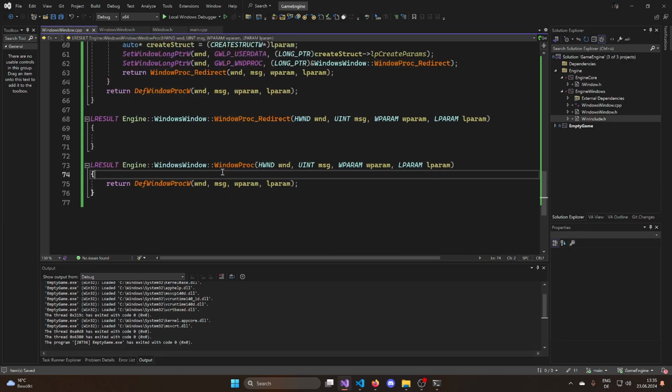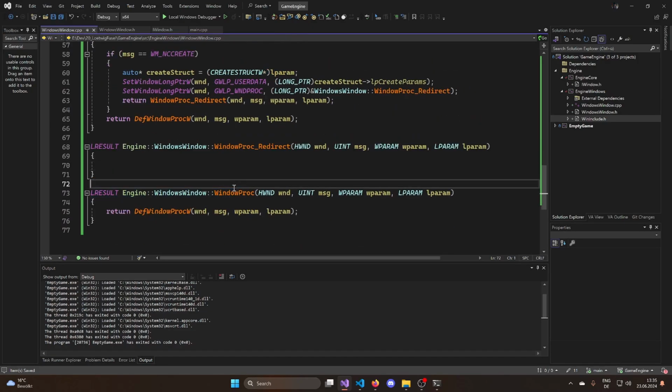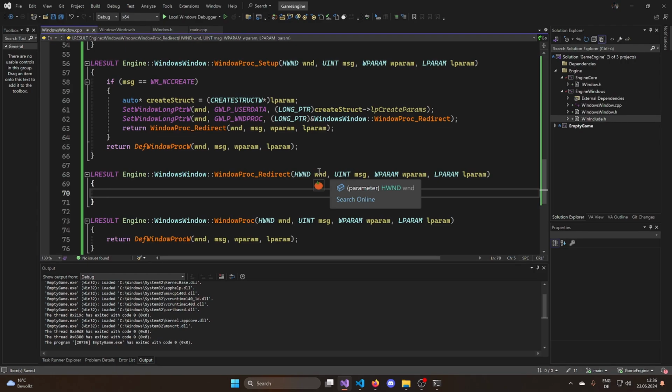So basically we're going to have a bit of a blind spot in our object-oriented approach. The blind spot is that all window messages before NC create will not be seen by the actual class and cannot be handled by the class. And if this function were virtual, it could also not be overwritten by any further implementations. But in the end, this is necessary, and that's the only way we can handle that.